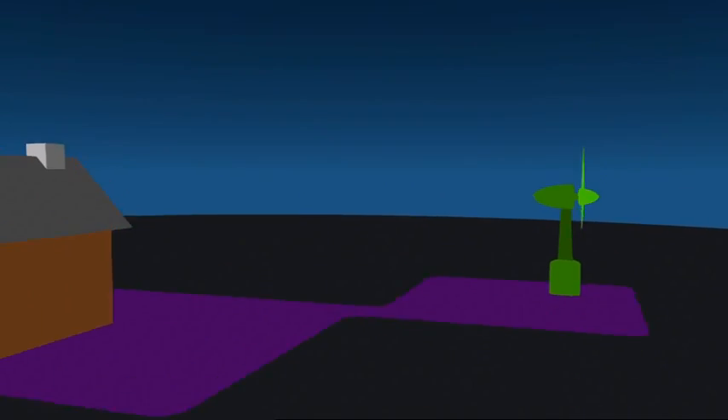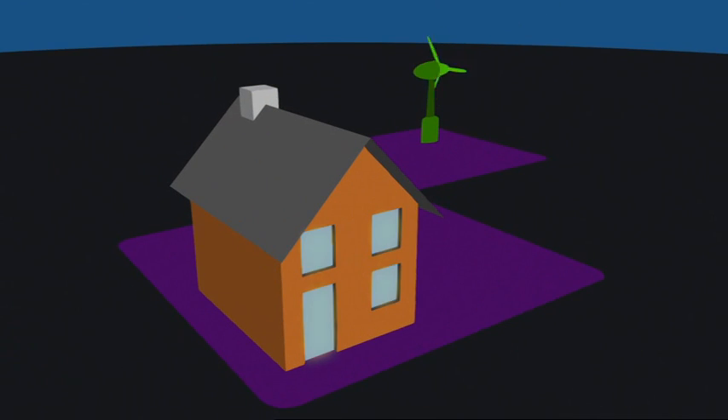You'll also need to check whether you need planning permission. Wind power is another option. Wind turbines rely on the wind's lift forces to rotate the aerodynamic blades, and they turn a rotor which creates electricity — great if you're in a windy location, no use if you're not. So you'll have to check local wind speeds to see if it'll be worth your while, and you must check to see if you'll need planning permission for this too.